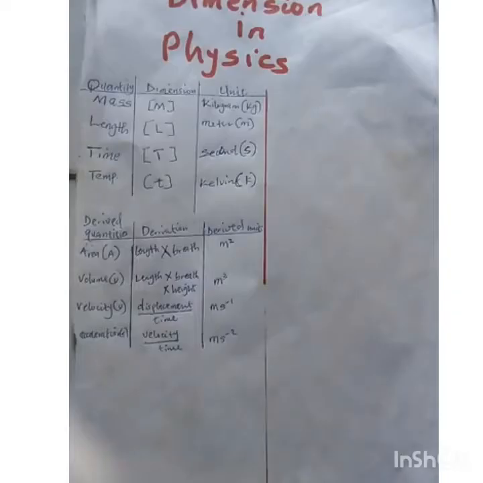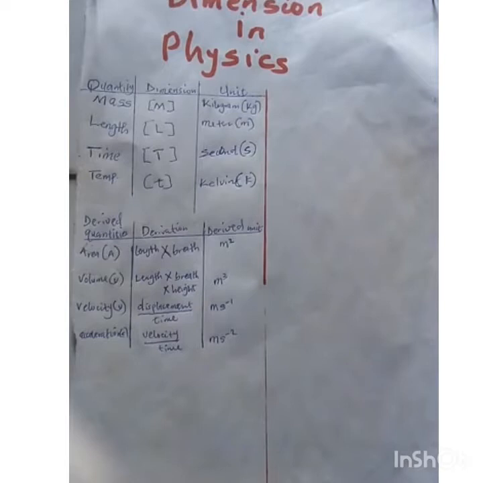PCB tutorials channel. In today's video, I'm going to teach you dimension in physics. This topic is compulsory to the beginners in science and those who are preparing for 2021 JAMB. This topic is compulsory in physics because we use it to find unit, and we use unit to identify in physics.